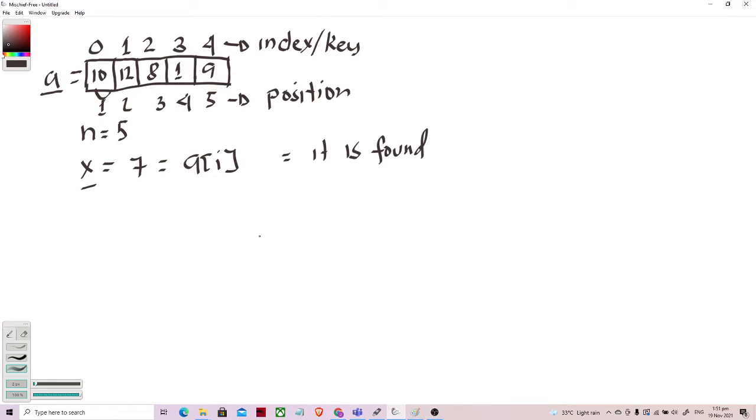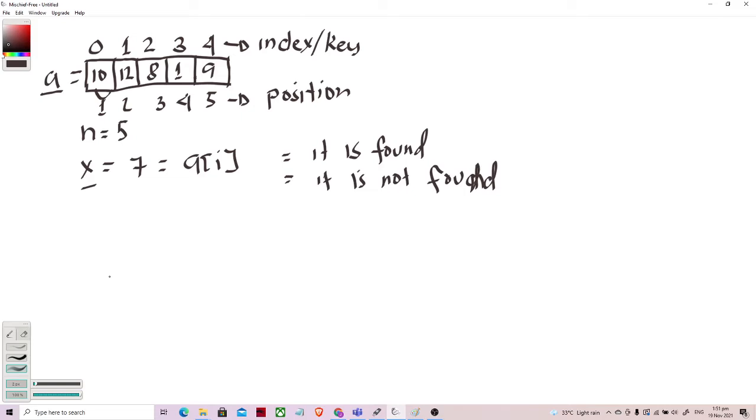However, if the record is not existing, or the data is not existing in the actual array, you must inform the end user it is not found. So how do we do that?